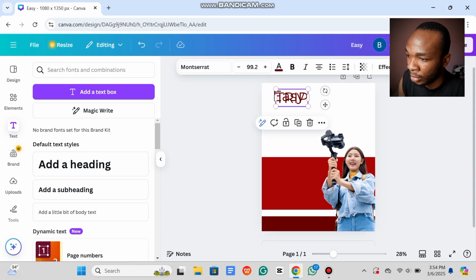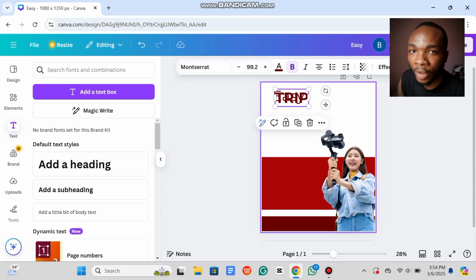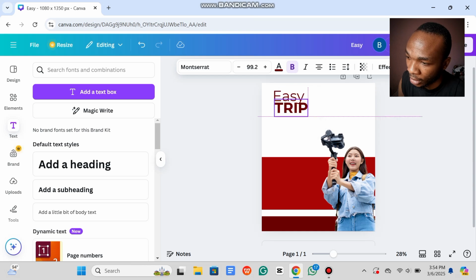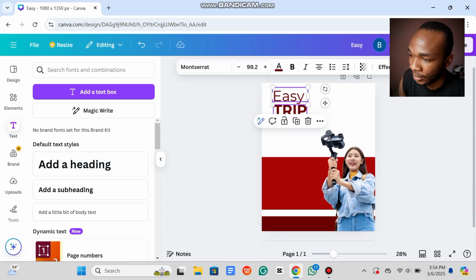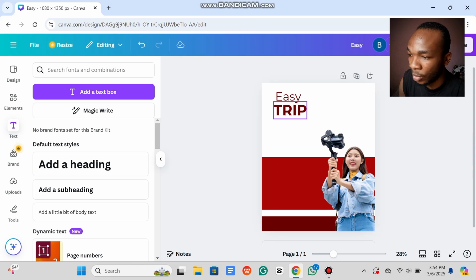And I'll make this bold. And I'll place it just underneath the word easy trip, like this. Then I'm going to type in the word Canada.